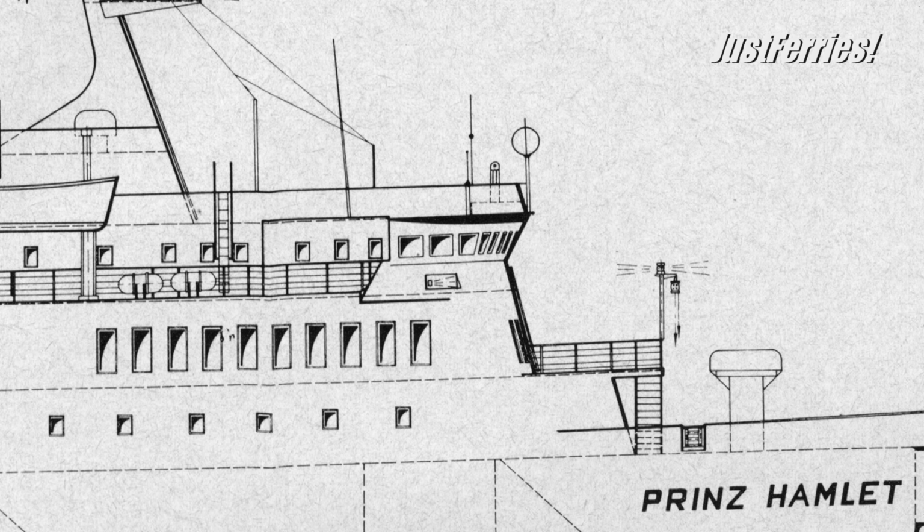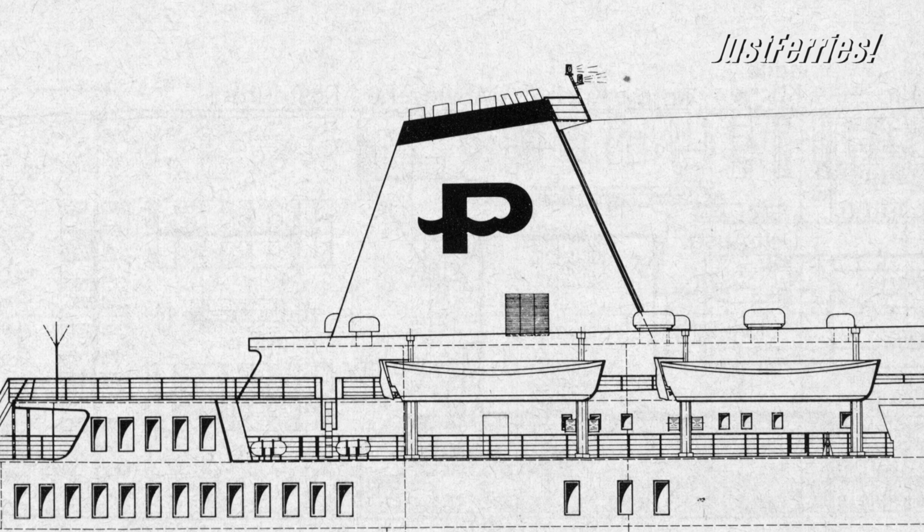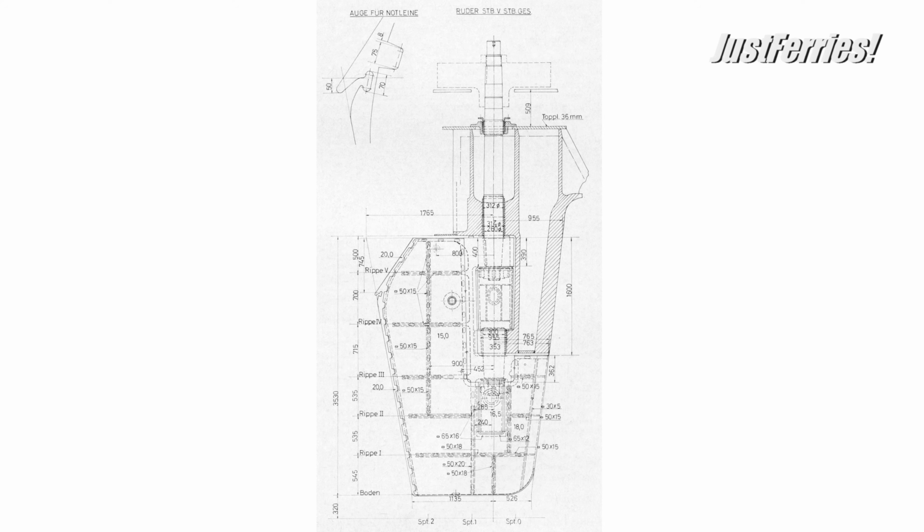Finally, we should mention the deck houses. It was a welded steel construction with curved deckhouse front sections, and for those who want to know precisely, the funnel was built from a 5 mm thick steel plate. The new ship was equipped with 2 semi-floating rudders with an area share of 2.35% of the underwater lateral plan, which could be swiveled 35 degrees to either side.